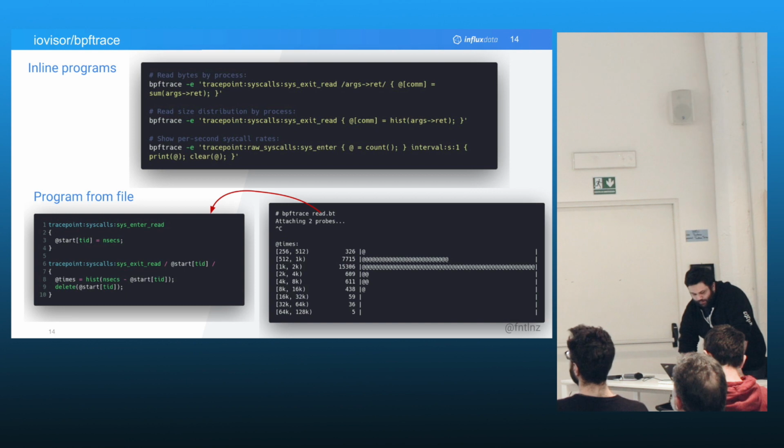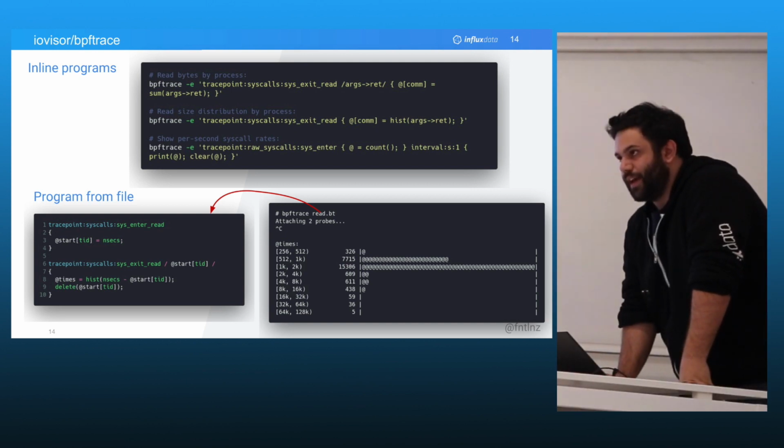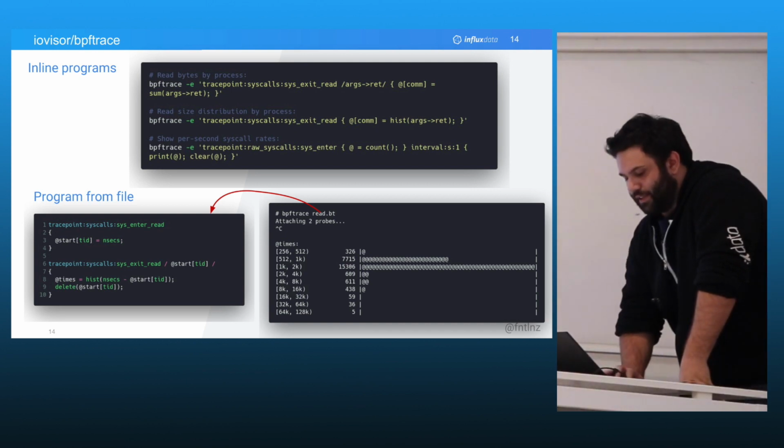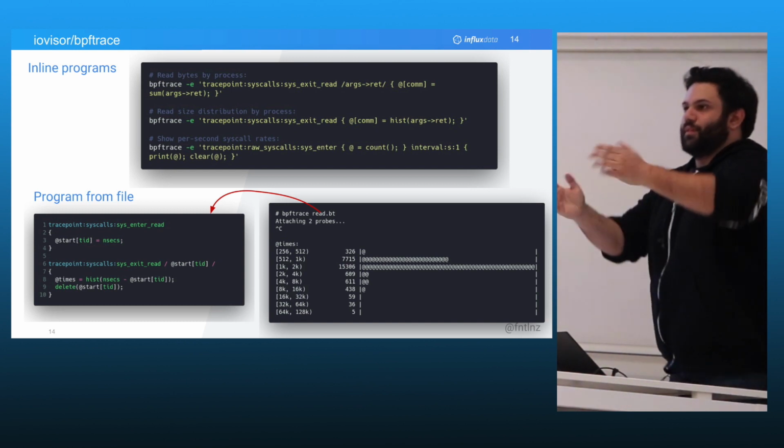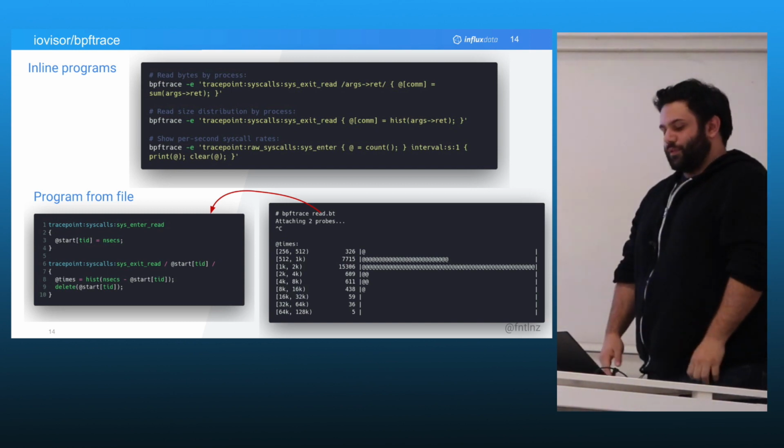This program here is very similar to this program here, but this one is 100 lines plus of C, whereas it's 2 lines here because all the boilerplate is managed by BPF Trace.